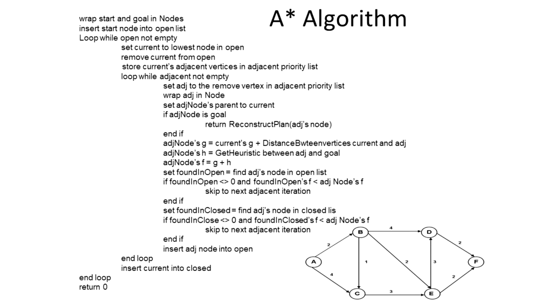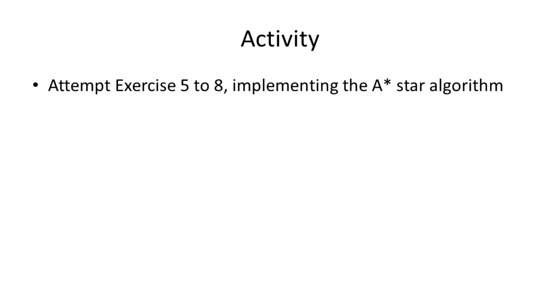Okay, so here's the pseudocode for the AStar algorithm, which again I think it'd be better for us to explain as we code it, as it's quite a lot to take in. So let's do that. Let's move to implementing the AStar algorithm in the exercises. And as always, I'll walk you through how to do this.